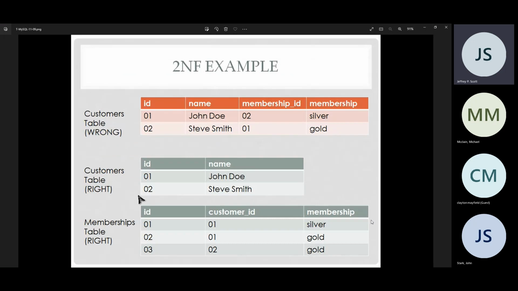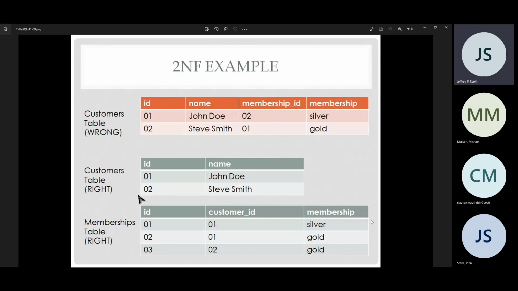All right, so here's an example of doing 2NF wrong, and then doing 2NF right. You can see that in both cases, what we're doing here is breaking up typically one large table into two smaller tables.